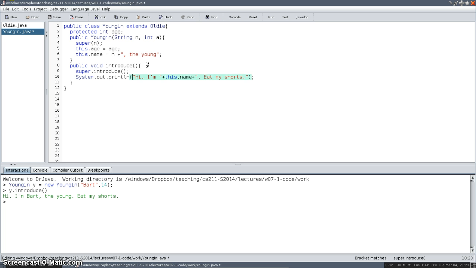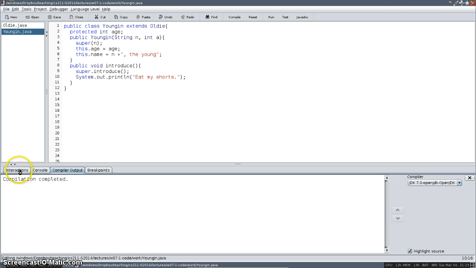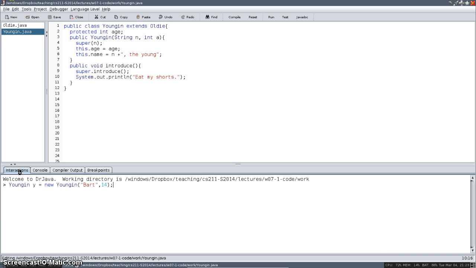In addition to that, I can do a little bit of extra work here, which is to append a little bit of colorful text on. So this is where inheritance actually shines the most, which is to say there's an existing implementation of introduce, and I need to specialize that only a little bit here. So everything that introduce does from the parent class is done, and here's some additional stuff. Compile and run this. Now we have a mix and match of those two things.